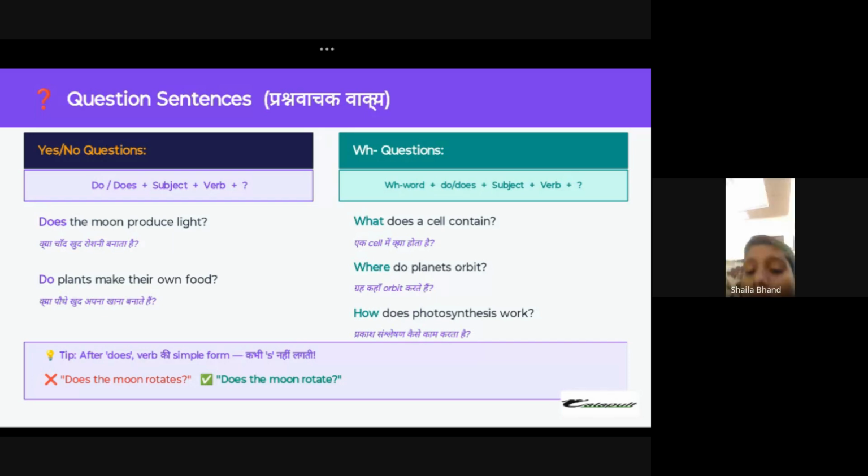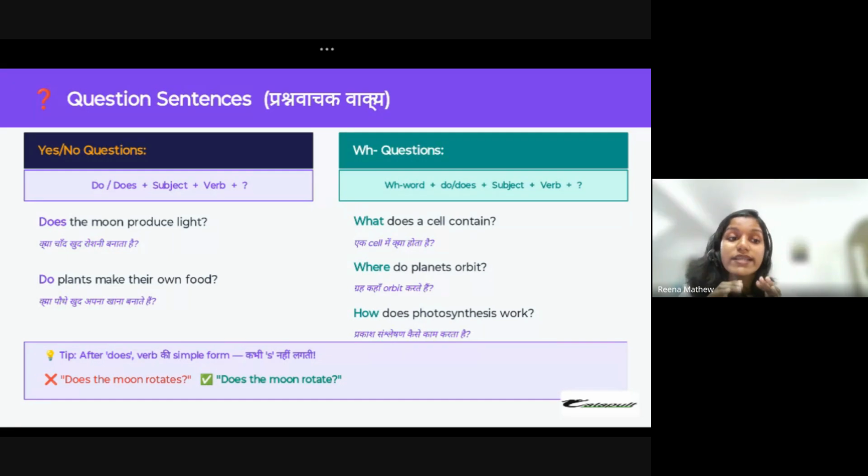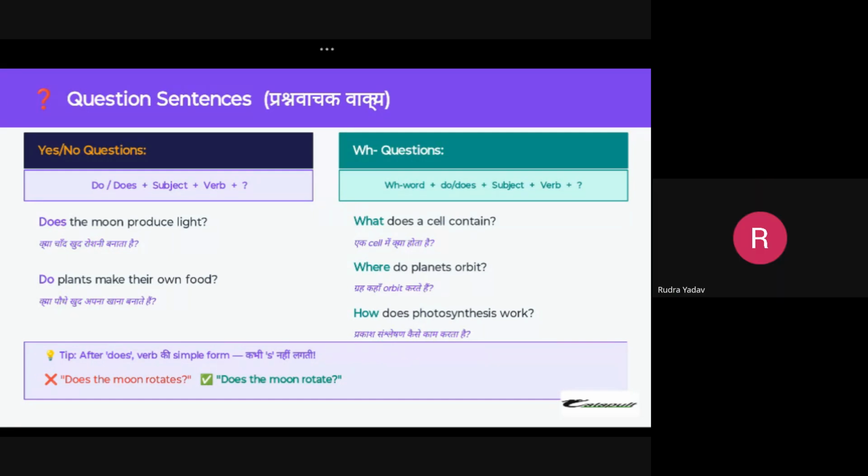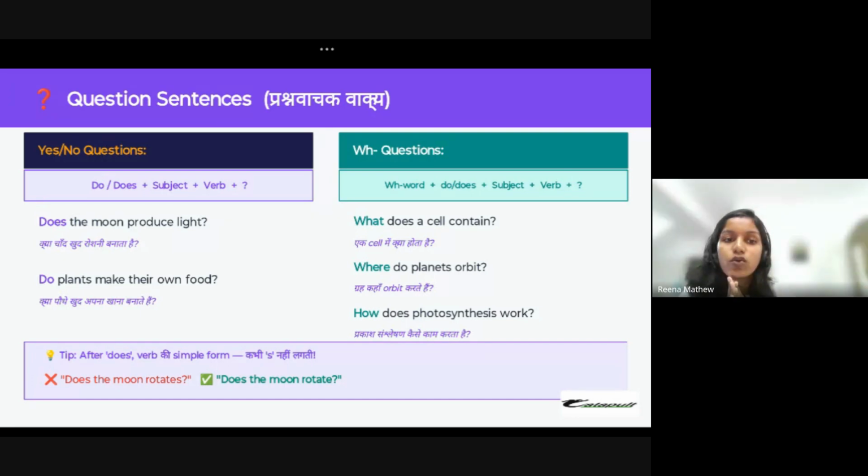Okay. So when I ask you a question that starts with do or does, that is also a question. An example I gave you is, do you like the subject? But if I use WH word questions, I am asking you for more information. If I ask you a do or does question, your reply will be yes or no. But with a WH question, you will tell me more information. That's the difference.